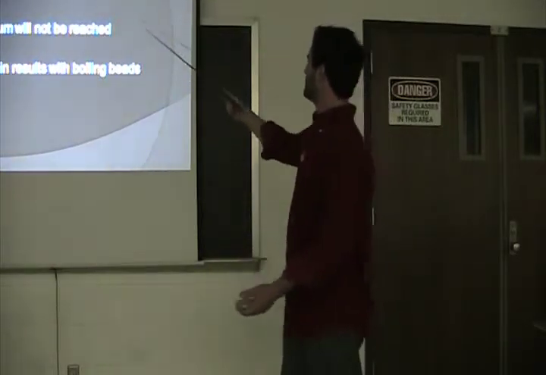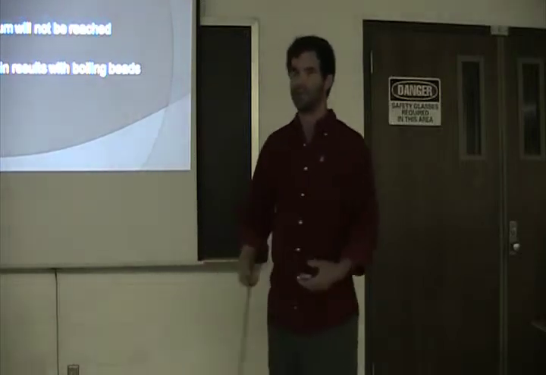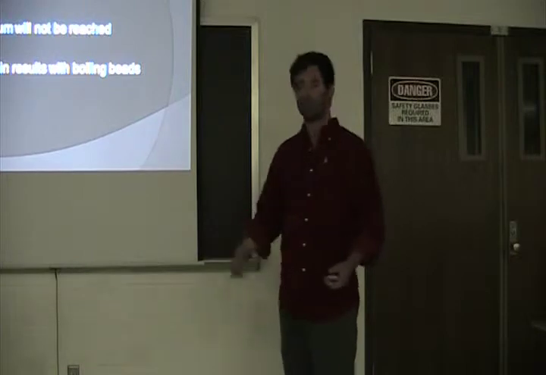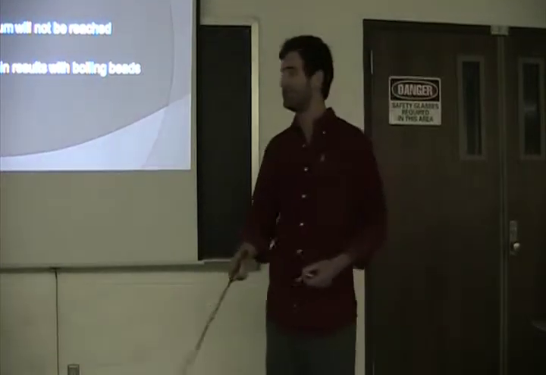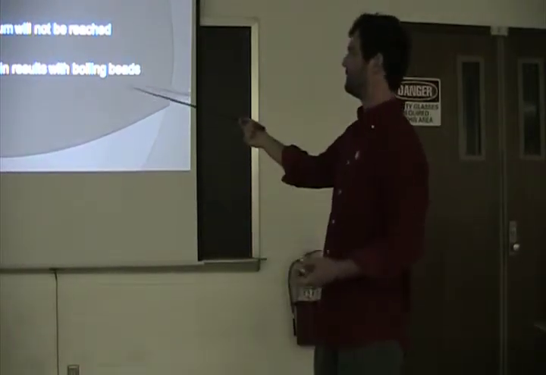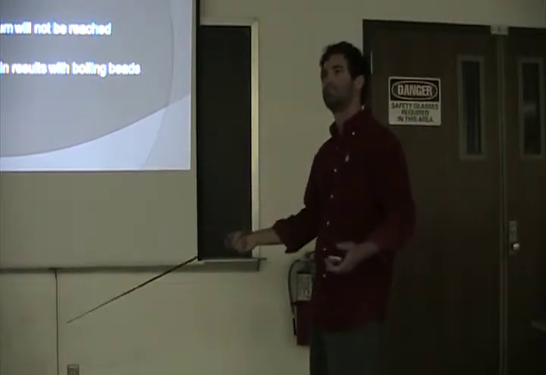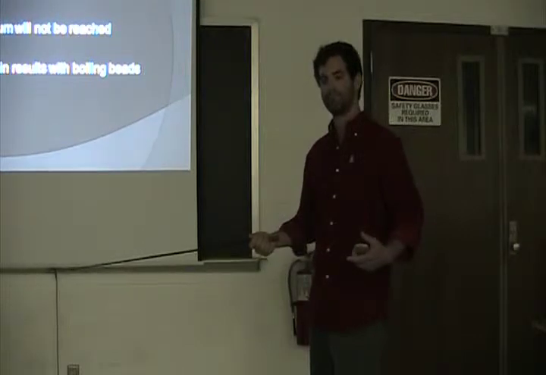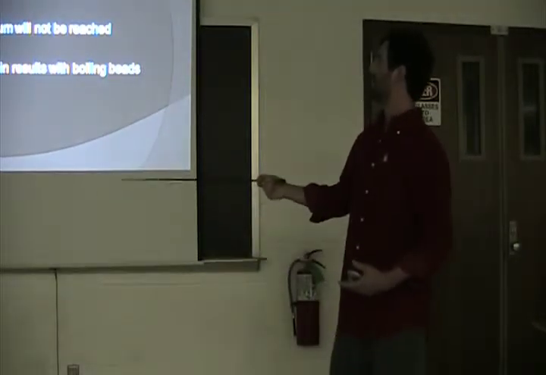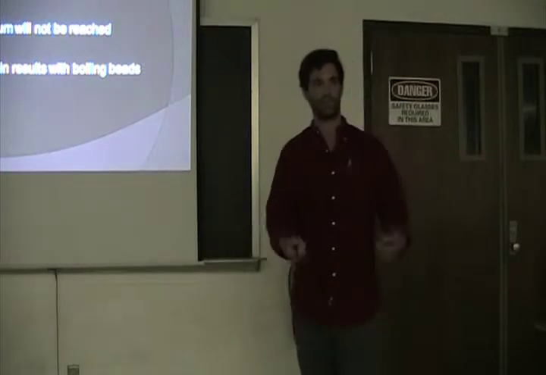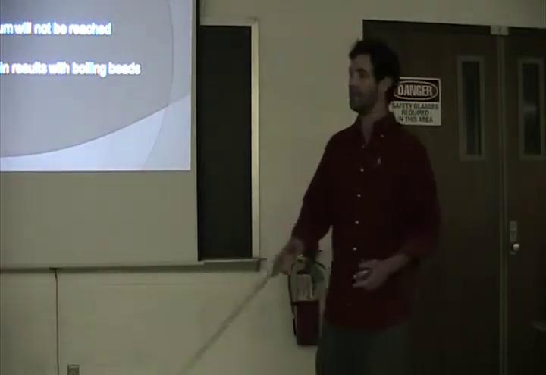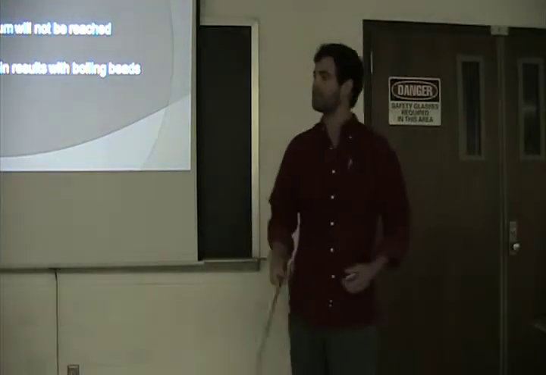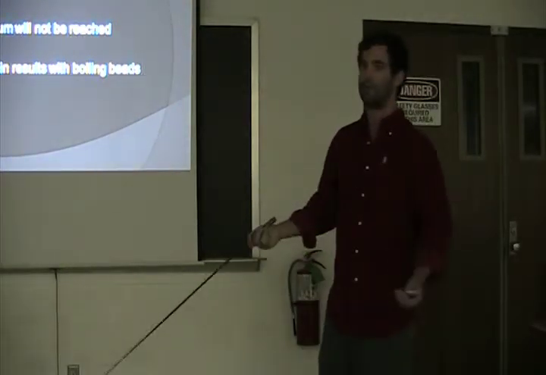Some thinking points: boiling temperature is going to be lower than 100 degrees C because we're in a vacuum. And a true vacuum will not be reached because our pump is not good. If you used, for example, a vane pump, a vacuum pump like they use for air conditioning work, then you can pull a real vacuum on it and you can have pure vapor and pure water, and get better experimental results obviously.